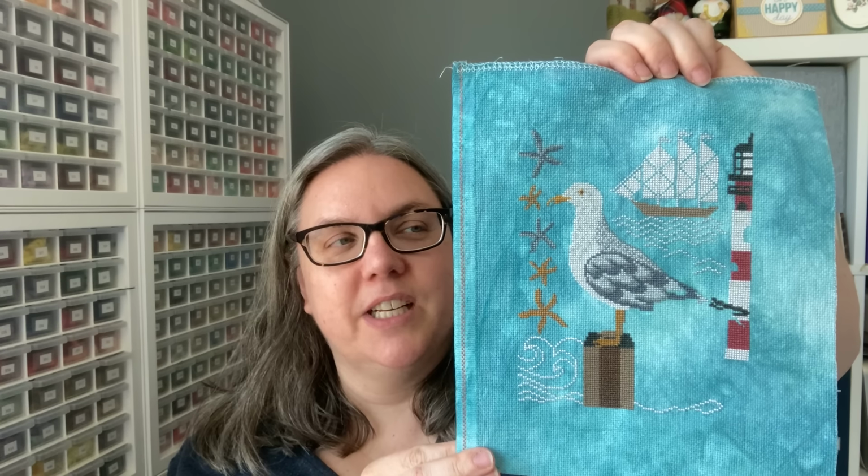And I just so enjoy it. I'm sure it'll go into the scrapbook. I don't have any other plans for it specifically, but I just have so much fun with it. So that's that one right there. That is Summer at the Shore.